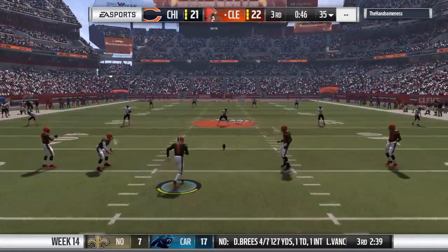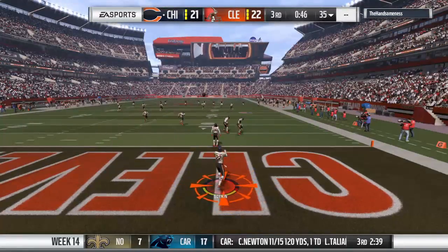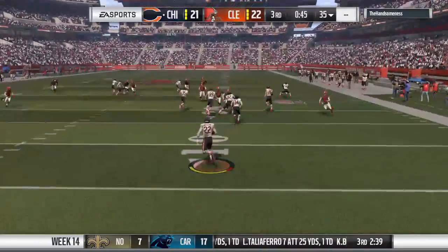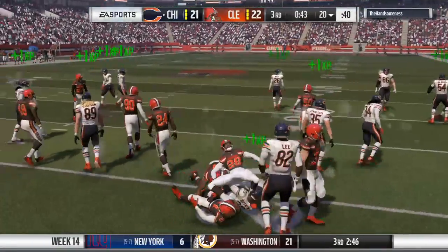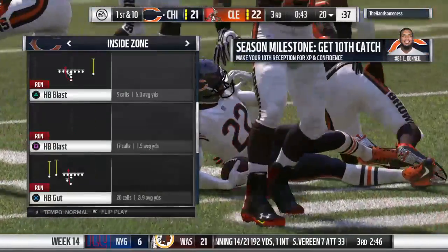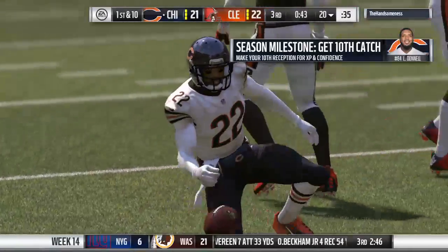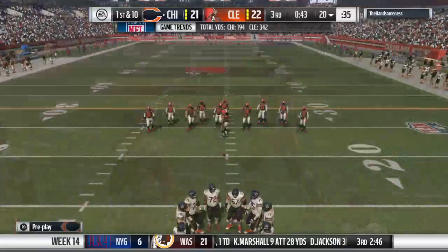Out is the kickoff unit as they run up and send this one away. That's fielded in the end zone. And now Chicago getting ready to go as they take the field. And a tight game after punting last time. See if they can get something going on this drive.